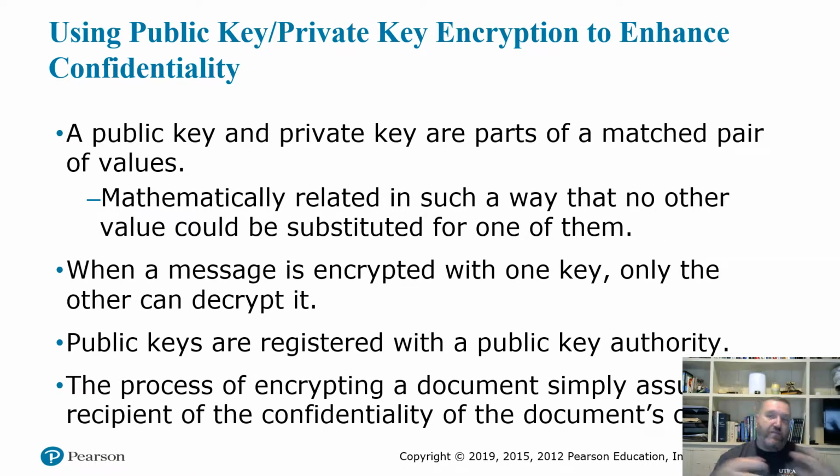You have a public key and you have a private key as a part of this encryption package. The public key is paired. It's mathematically related in such a way that no other value could be substituted. When a message is encrypted with the key, the public key is registered with the authority, and once the document is received, the public key working with the private key unlocks the message, and you now have a document. If I don't have the public key, or something happens to the private key, then the message will stay encrypted. So it gives you some authenticity and some integrity, as we were just talking about on the slide before, of the communication going back and forth across your network.